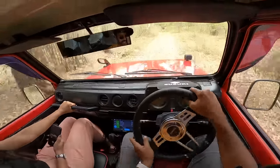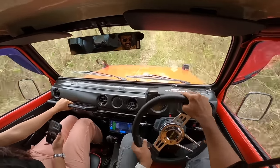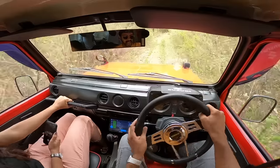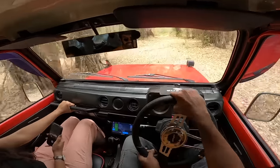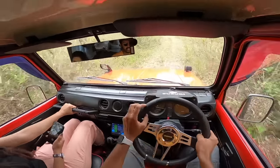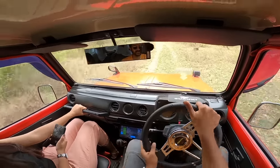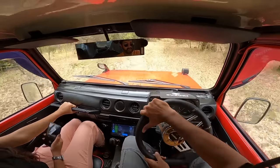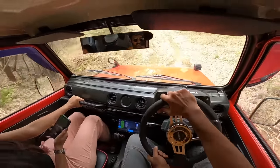But anyways, this is where it feels so smooth. The ride improves dramatically. The whole experience changes completely. And the car just glides through without any hesitation whatsoever. This is why a gypsy is a gypsy. It's all about off-road ability. It does it with such ease and finesse. You kind of end up laughing that how does it manage it so smoothly? And that's the reason why the military obviously used the gypsy as well. And that's the reason why we are going to be jumping any moment now.